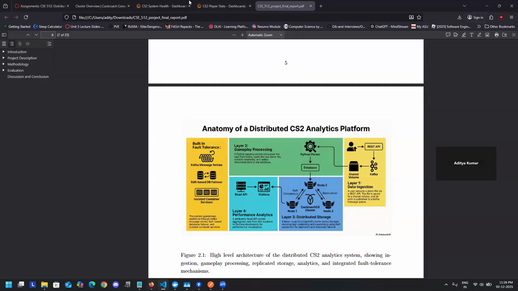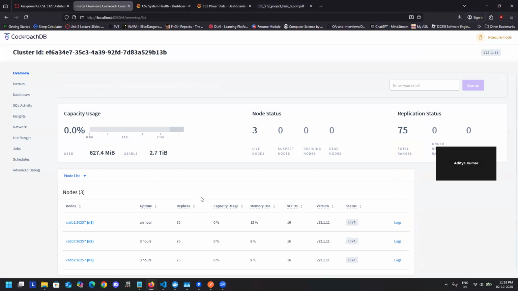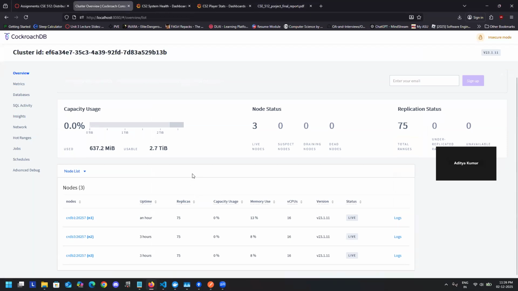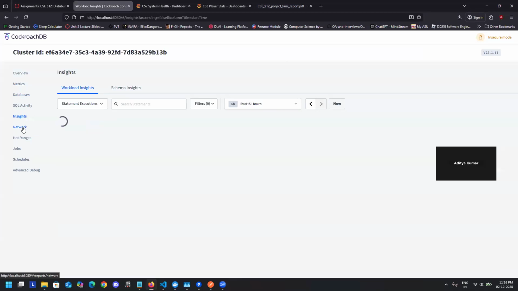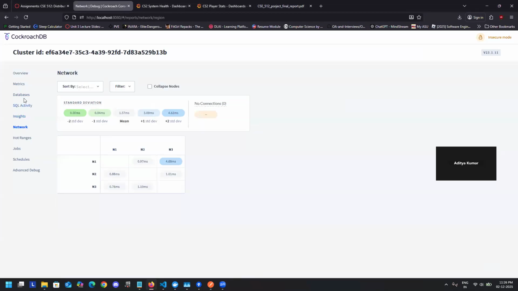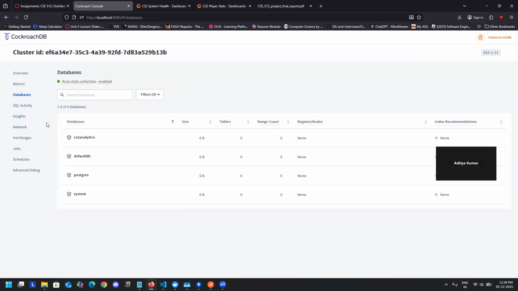Let me go over to our CockroachDB overview, and you can see that we have three nodes which are using raft consensus, and we have our further in-depth data through that.